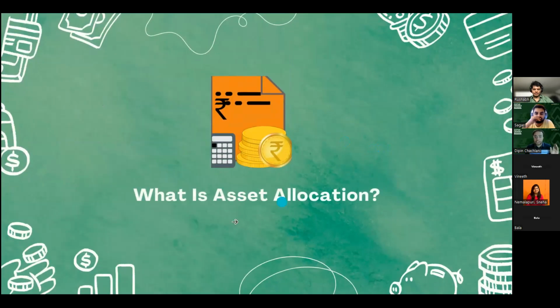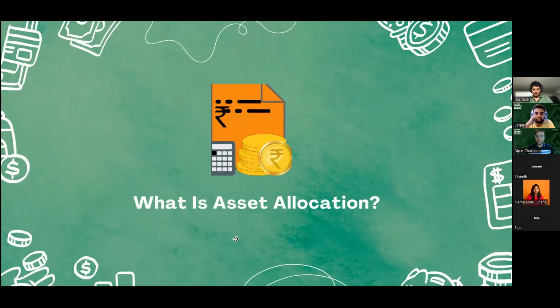So what is asset allocation. But friends, before we move on to this, any quick thing that you did not understand from asset classes, and then we move on to the asset allocation, because this is very important. Anything that you did not understand from the earlier topic? Are we all clear with the asset classes as such? We discussed four major asset classes: equity, debt, commodities, and real estate, and cash and liquid for sure, which you all know. There's been one question probably from my side.